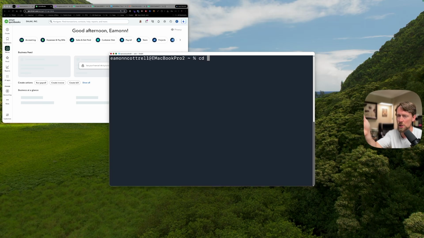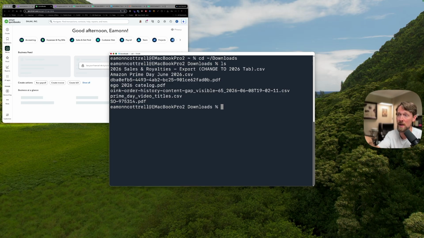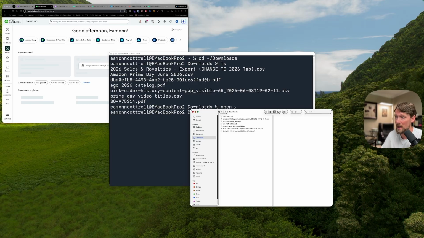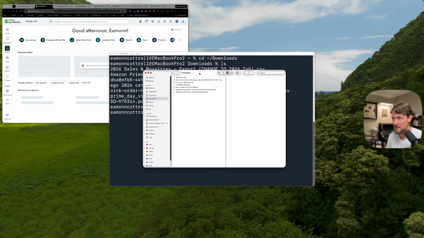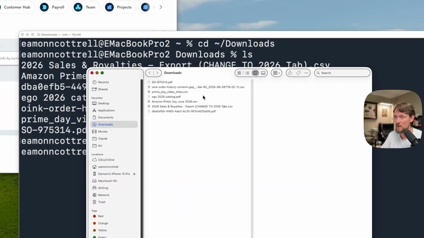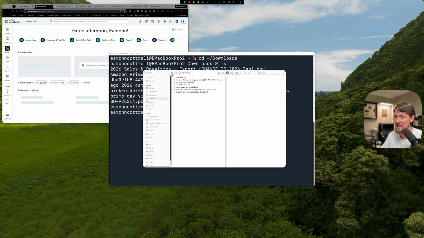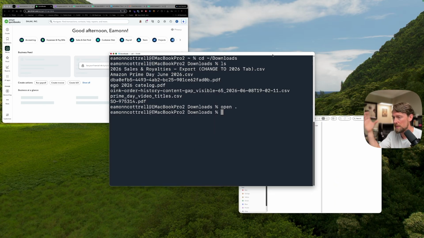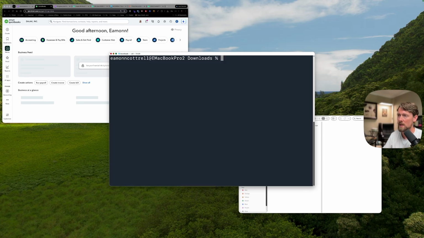So if we do this, this is change directory. That's what CD means. No, it's not talking about compact disk, but throwback to the 90s anyway. If we do CD and then we type in a directory, we're going to go into that directory. You can see this is my downloads directory, and here are some files that are in my downloads folder. If I type open and a period, we can pop open the actual thing that you're used to seeing, which is the directory itself. Okay, so here's all of our stuff, and you can see that these files right here are the same as what's listed over here in my Finder. Pretty cool. Basic stuff, but this will help you grasp what's going on here and hopefully demystify it a little bit. So let's clear this out.